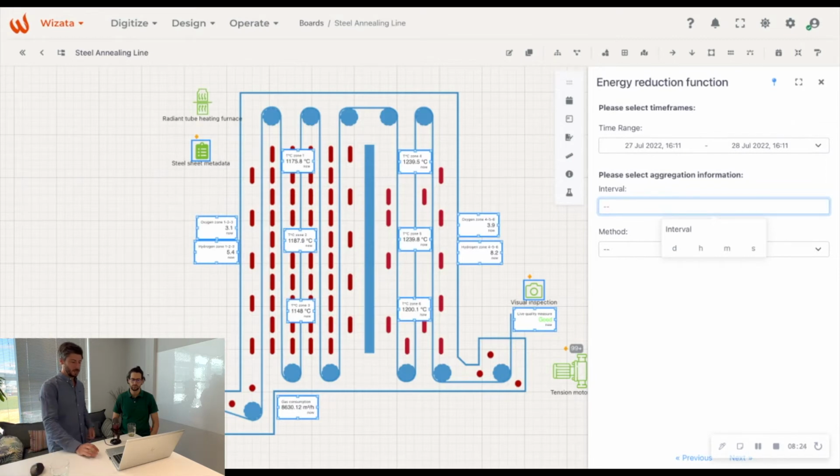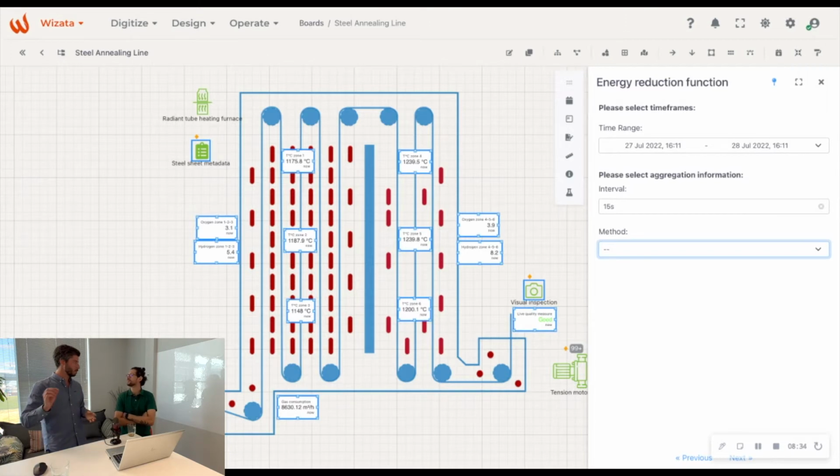We can aggregate this data. So for that one, I will aggregate data per average on 15 seconds. Because you don't need every individual second, or even sometimes you have milliseconds data in this type of line. But here it's still quite a slow process. So you can reduce the volume of data and the repetitivity of the data that would maybe bring noise into the algorithm. So with this, we smooth a bit what's happening to make things more understandable for the algorithm.